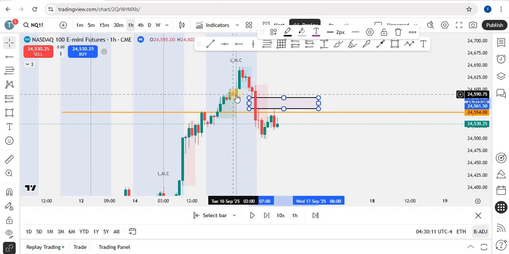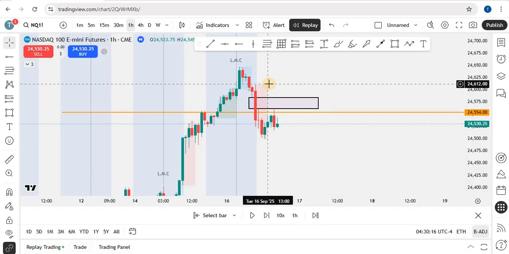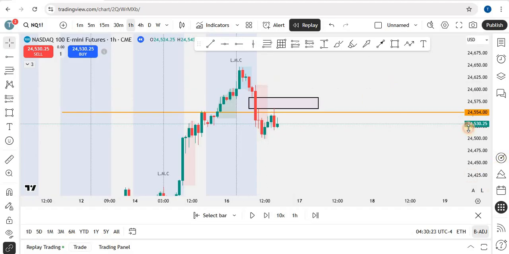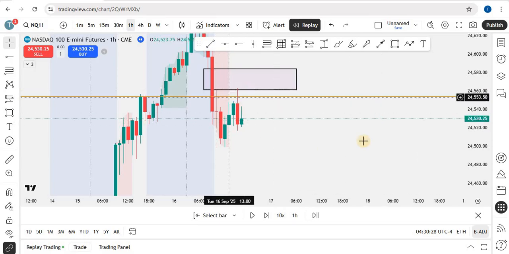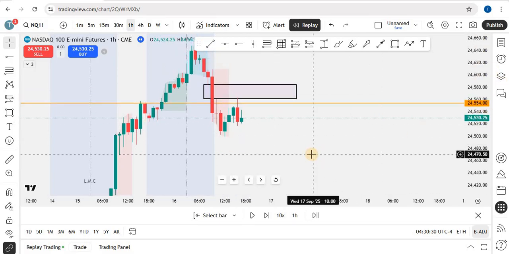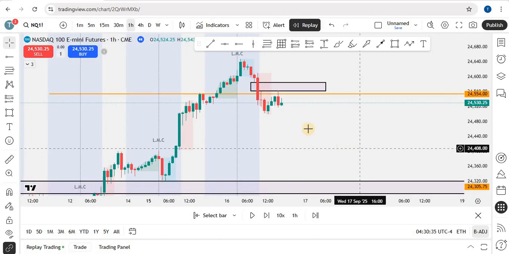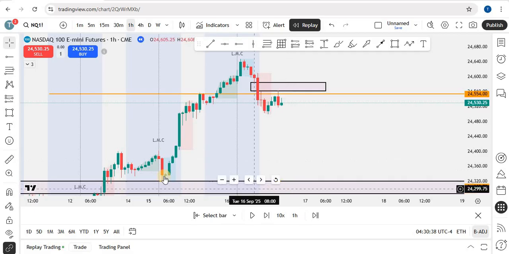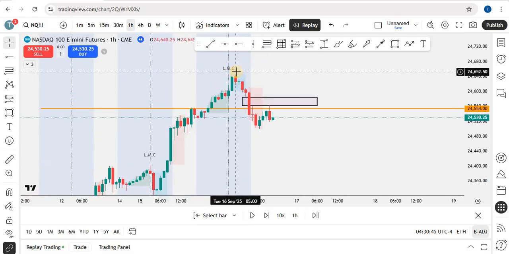Should we wait for price to come to our area? At that time you want to see an SMT with ES, the S&P 500. Okay, so what we have here, I will show you many opportunities you can have in this area. So our thinking is that price today will go to this area. Why? We have this leg low. I previously taught you the liquidity, right? Leg low and leg high, right?